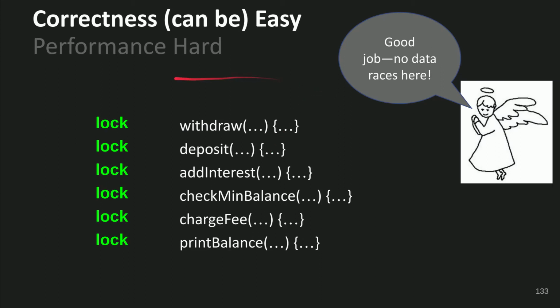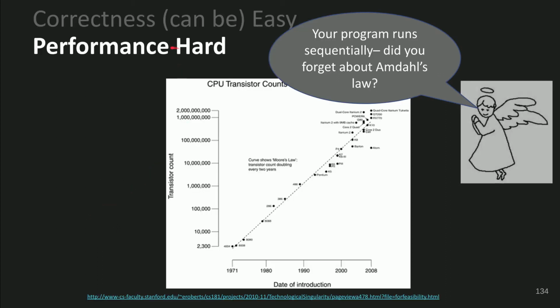Okay, so again, this can be easy. You can just put locks around everything, just put a lock around all of your code. But then your performance suffers, because you're just executing sequential code. So you do have to think about this and not just use locks everywhere, but only on pieces where there's shared data, things where you care that the order is correct.